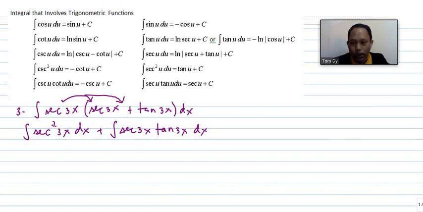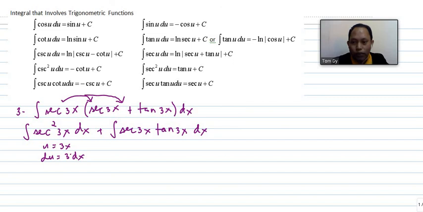Now, if you have noticed this one, secant squared 3x, this is similar to this formula, the integral of secant squared u du equals tangent u. So we have to check our u. For this case, our u equals 3x, and then our du equals 3 dx. Therefore, this formula is applicable for this particular problem. Now, how about the other problem, secant 3x tangent 3x? This one is the available formula, secant u tangent u du. Again, our u equals 3x, and the derivative of 3x equals 3 dx. So this is dx again, so the difference here is 3.